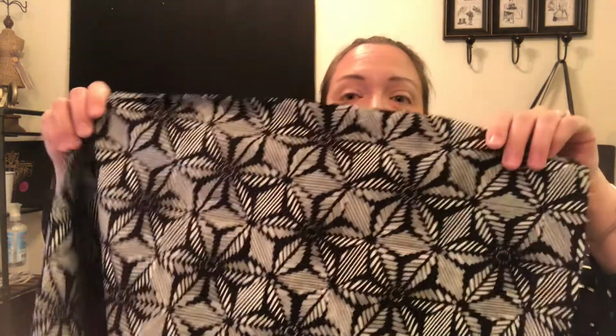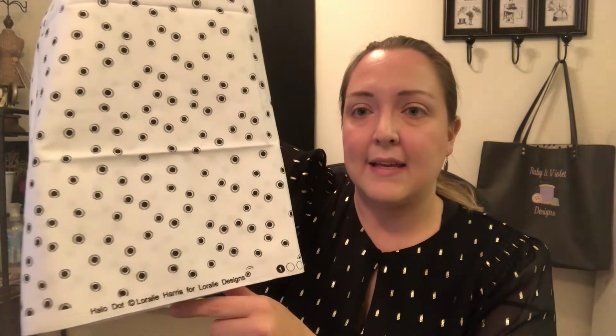I love chevron. I just do. I might kind of go out on a limb and do some really crazy mixed prints in this quilt. I'm not really sure, but again, this fabric, I'm not really sure. I think this fabric came from Joann Fabrics. I love these stars in this fabric, and in the selvage, it does not list the designer. It doesn't even say Joann Fabrics. So I'm not 100% sure where this fabric came from, but I really like it.